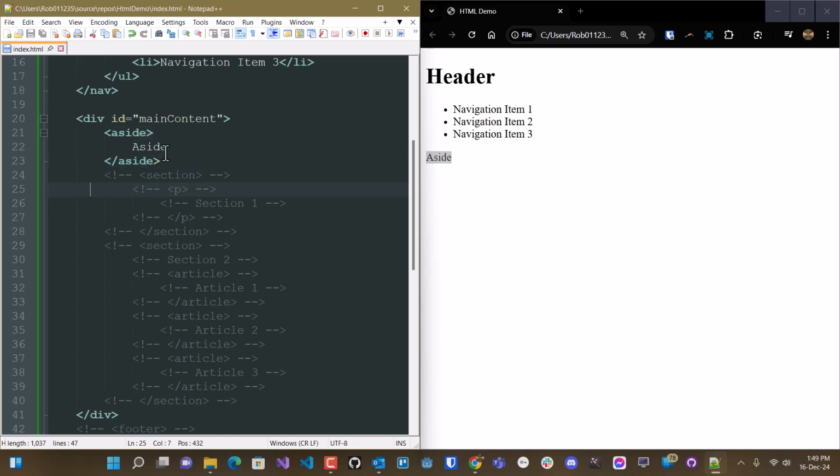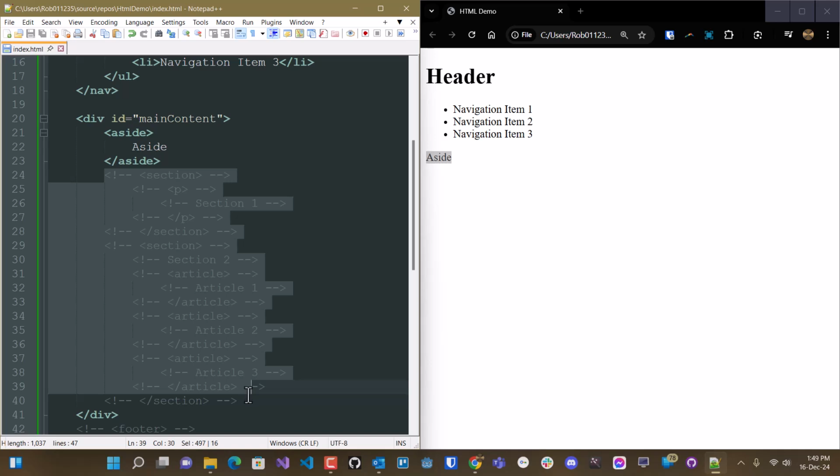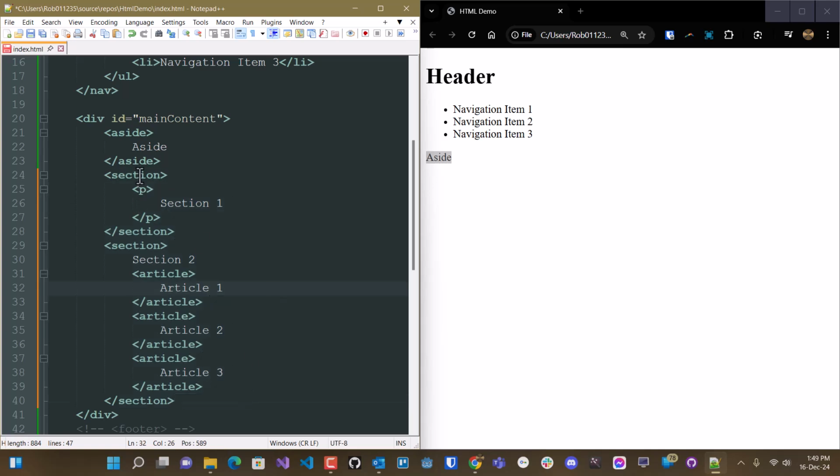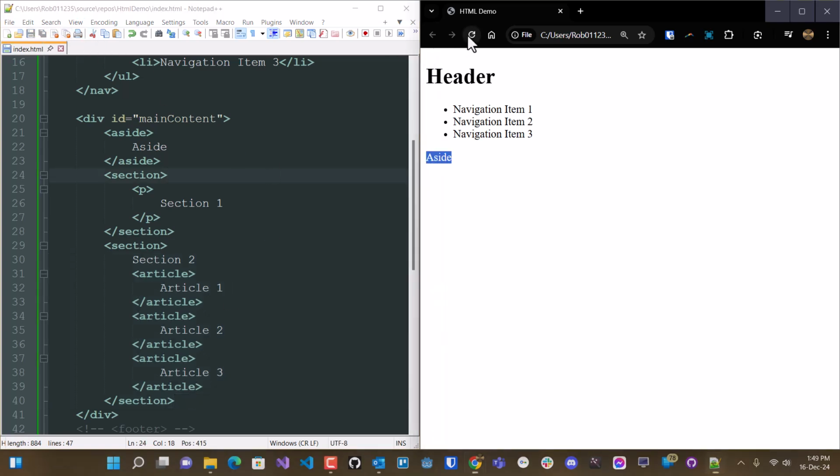Doesn't really style anything. It just puts this in its own little area. And we have a section tag here. And here we have two sections, and each one in its own.